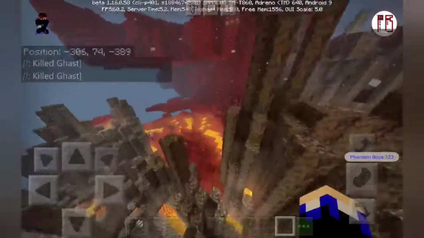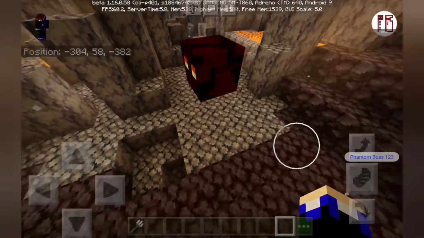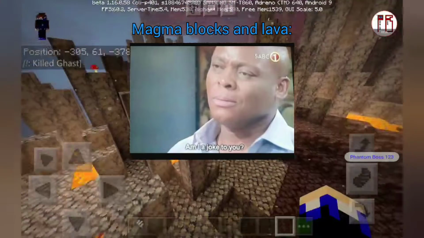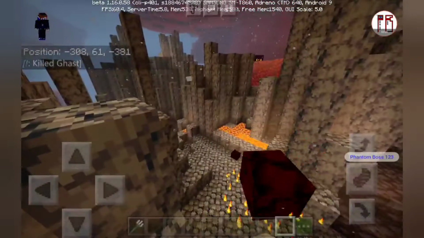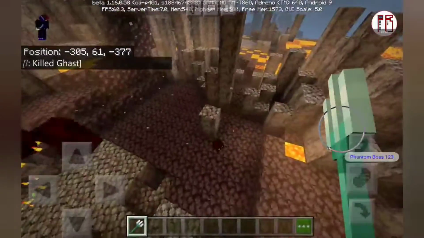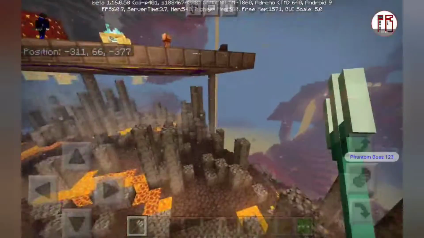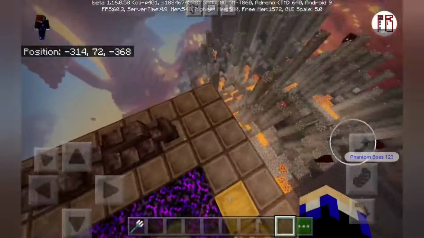It is the basalt deltas, and it's completely made out of basalt and blackstone. Magma cubes spawn here way more than usual, like normally in the Nether, and that is probably because this biome is dedicated to the magma cubes. And yeah, that's the basalt deltas.